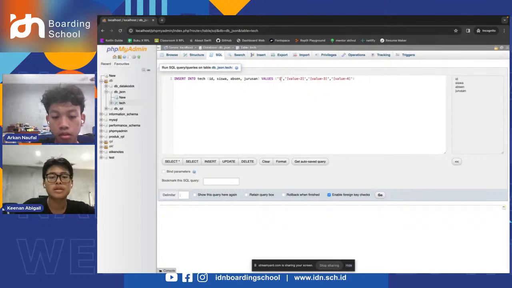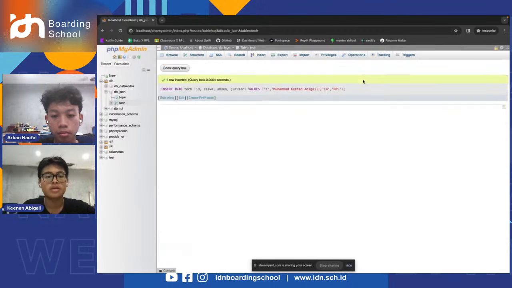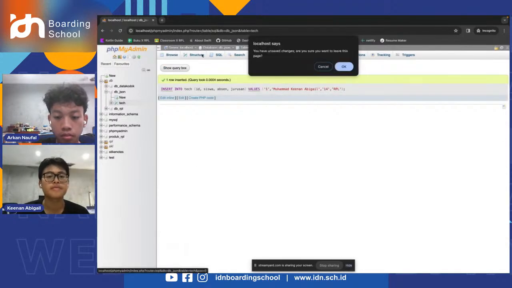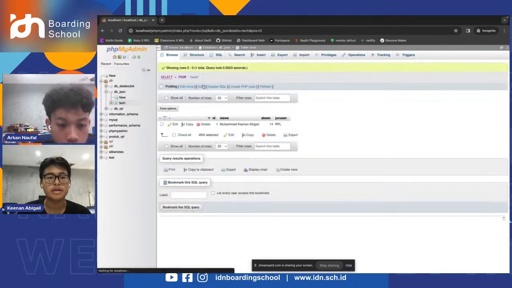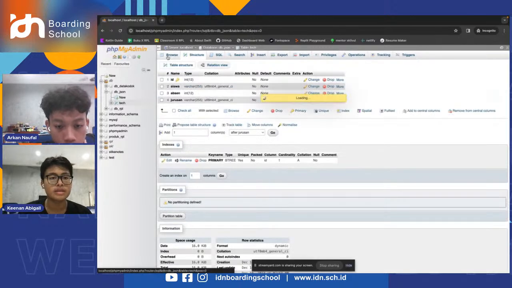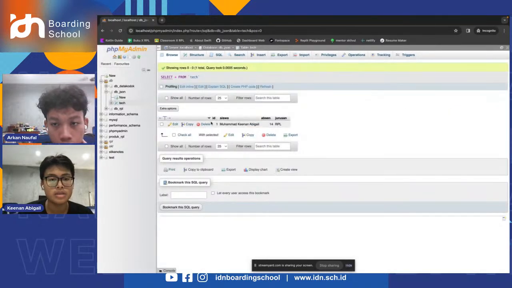Maybe the siswa is me, and the absen 14, with the jurusan, or major, RPL. Okay, it's inserted. Now you can see in Browse that my data has already been fetched from the admin.